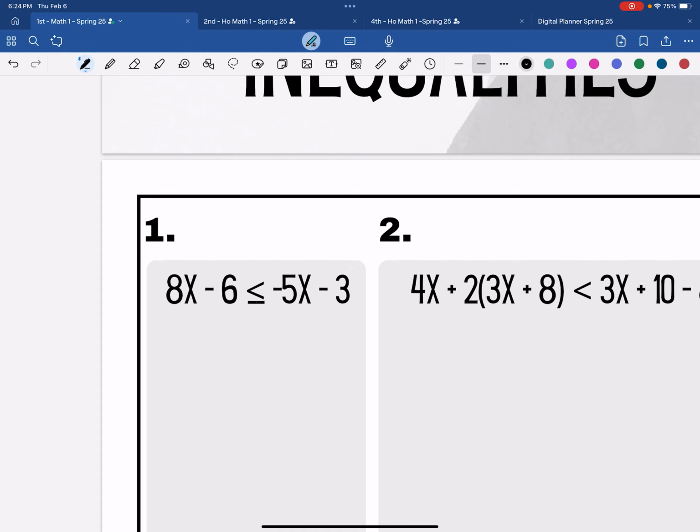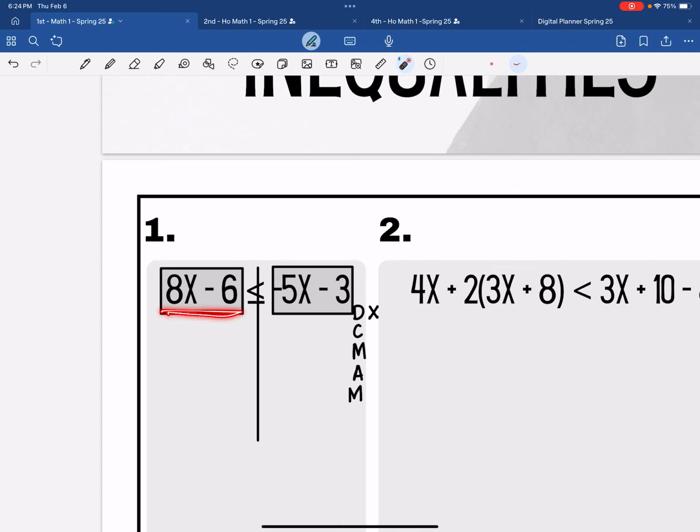Just like we did before, we're going to draw that line down the inequality sign as if it were an equal sign. And we're going to do "don't call me after midnight." So remember, the first one is distribute. We don't have any parentheses, so we're done there. When we combine like terms, we only combine the left side with the left side and the right side with the right side, just like it did with the equal sign. I do not have any like terms here or on this side, so we're skipping that step.